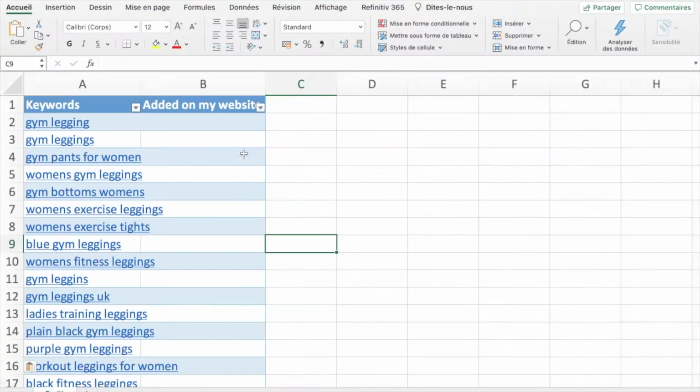Once you have listed your keywords, like I did here, I didn't show you because it takes a little bit of time. But once you have done that, you can use your Excel to include them in your text and keep track of which keyword you have put, like we said earlier. And of course, if I'm selling, let's say for my example, only black leggings, I will not rank on the keywords pearl gym leggings like this one, because then I will have the wrong target coming into my shop. And that's not what we want.